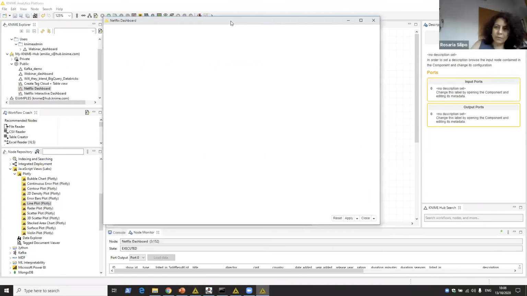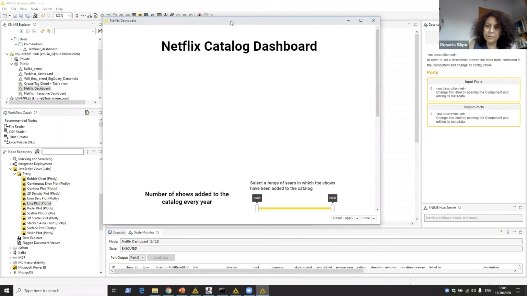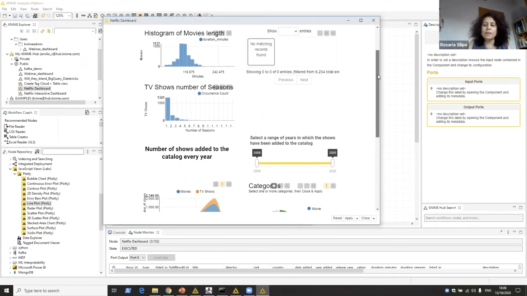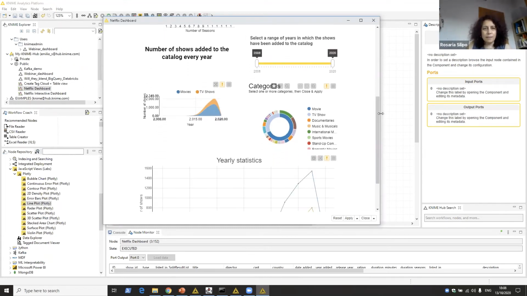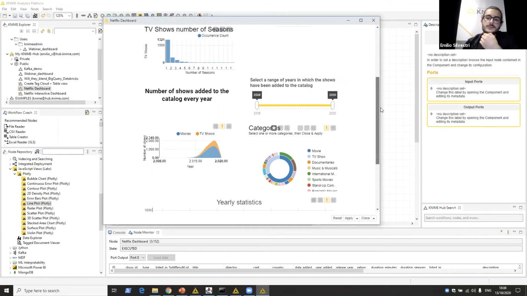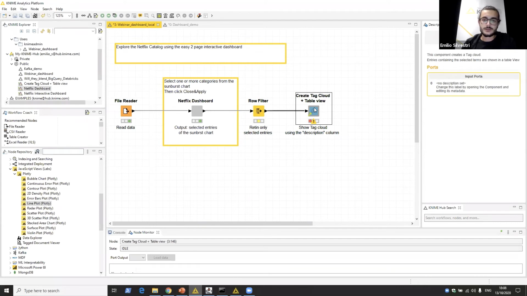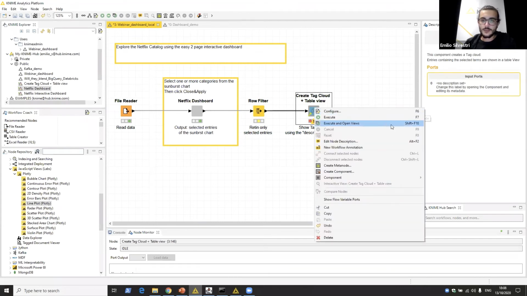Okay, so there are two similar questions. The first one asks if it's possible to make the tag cloud dynamic to the selection, so instead of clicking next and then having the tag cloud on the next page. I have to say that not all the nodes are interactive, but in this case it's even harder, because I can show you this node.